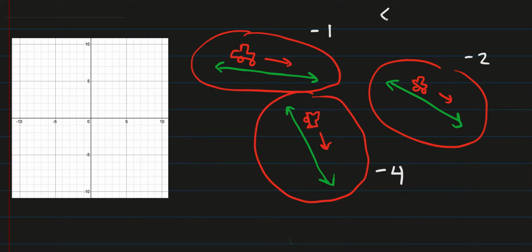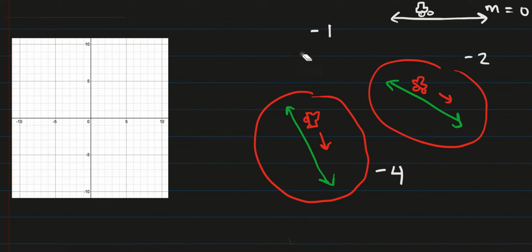And horizontal means you have a line like the horizon, just like that. So you can see this one's pretty close to a horizontal line, so the steepness is going to be closer to 0. The steepness of a horizontal line, where you're not moving up at all, its slope is going to be 0. So that's going to be the slope. And we're going to use the letter M to represent slope.